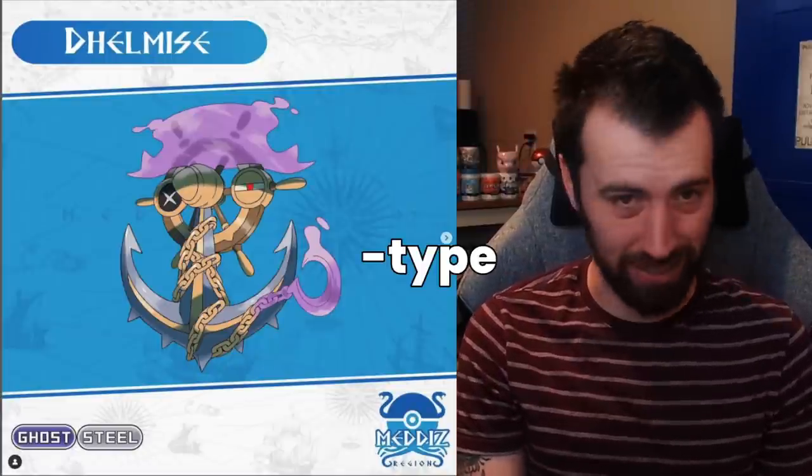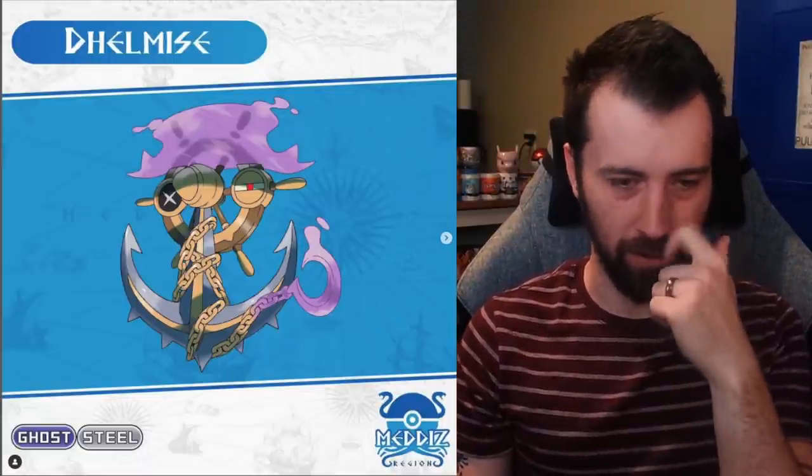Next up, we've got Delmize, which is ghost steel. Enhances those ghostly elements and gives it a phantasmy captain's hat with a hook. It's very much got rid of all the moss. It almost looks like an updated, maintained version of Delmize in a way, you know? And it's also got a new ability called Shipwright, which powers up water type moves. So it continues that trio of giving, like, Steelworker before, it now has Shipwright, so it powers up water type moves.